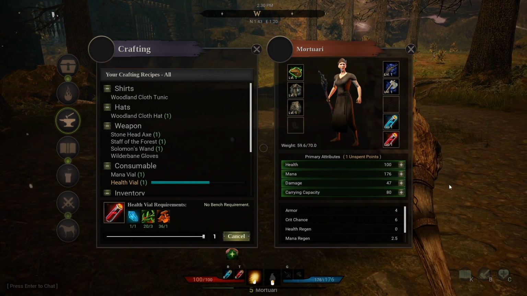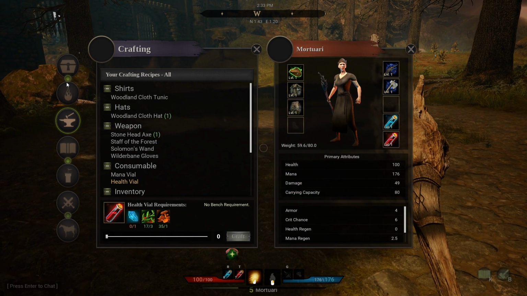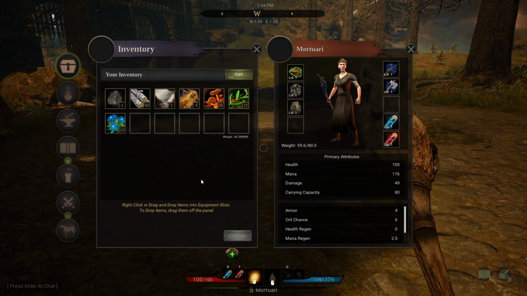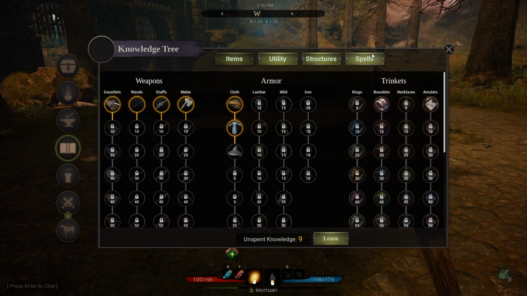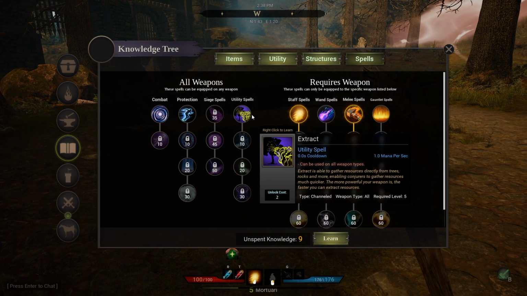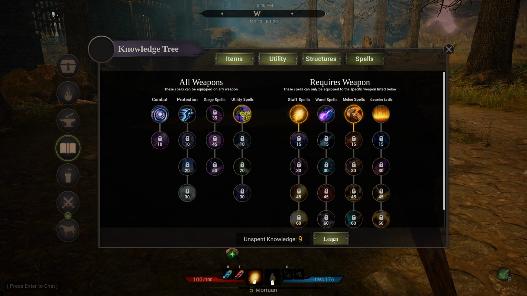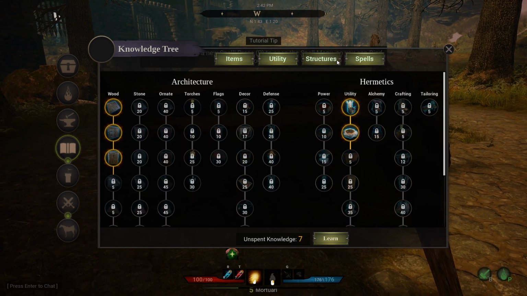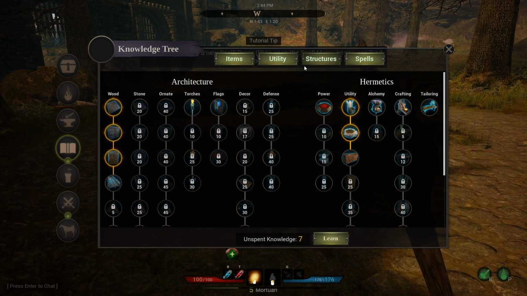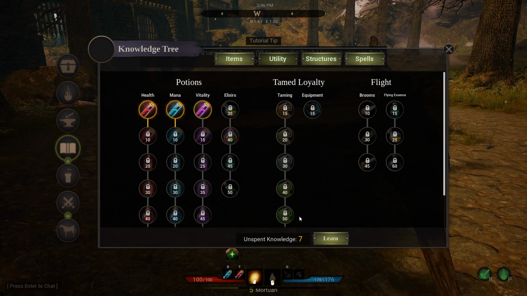Add some points in here and add some points in there. There you go. Let's have another look. Inventory. I have everything I need. Knowledge. So the next thing you need to check is this one here. The extracts spell. Let's learn that. Check what else we can learn. Of course, I can learn more building stuff. Well, I will be learning this one.